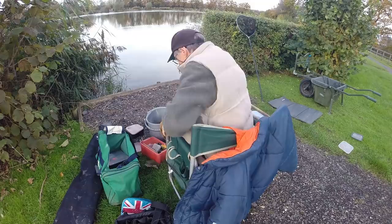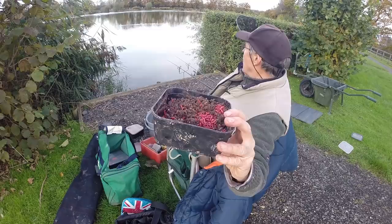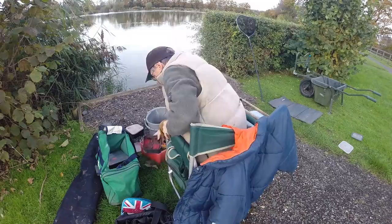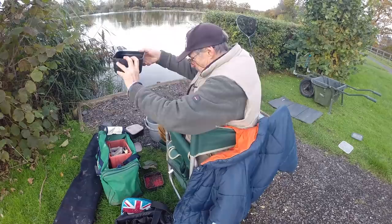I've got some red maggots there that I had in the fridge and seemed to sort of sweat up. I think I put another bait box on them, and I think they were dying of oxygen starvation, and they foamed and sweated up. So what I've done is I put some of that perfume groundbait in with the red maggots, if that makes sense, just trying to get rid of any taint of ammonia on there. What else have we got? Oh yeah. Usual for a sort of winter bait, casters.